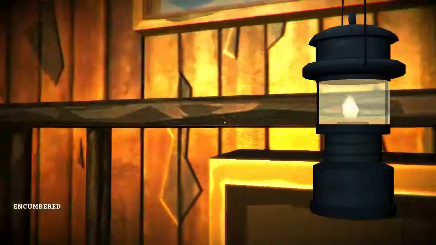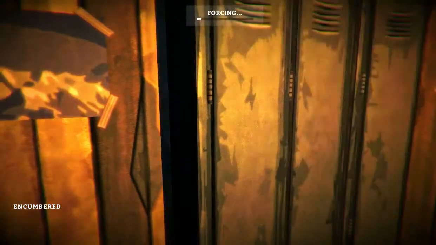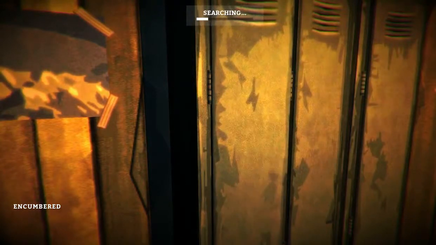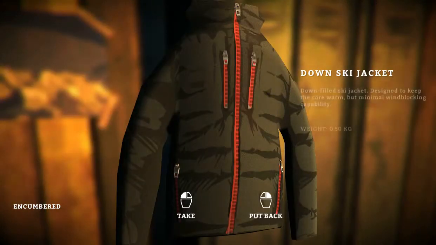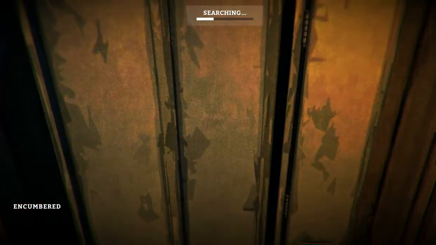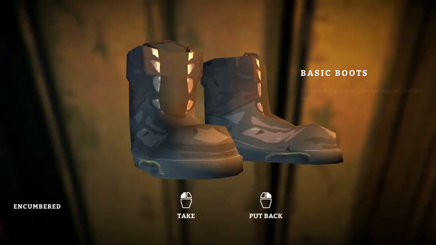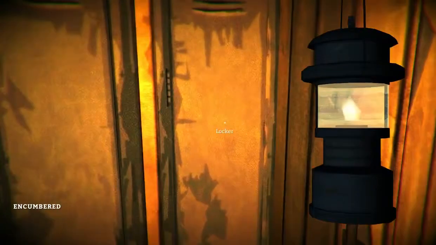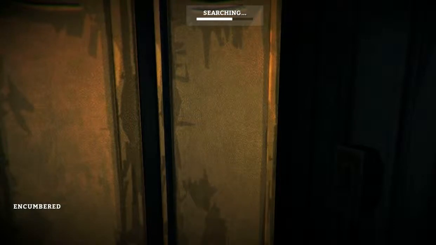Nope, not so lucky. More coffee. We'll force this open with our pry bar that we still have with us. Hope nobody needs this anymore. Nope, we don't need it. Basic boots. We'll take them and break them down for leather. So we do have insulated boots already.